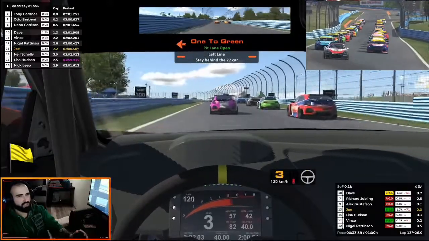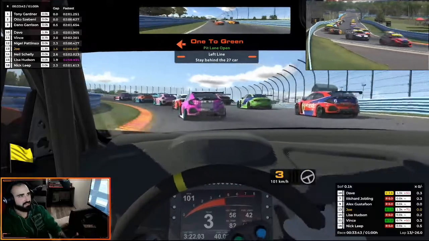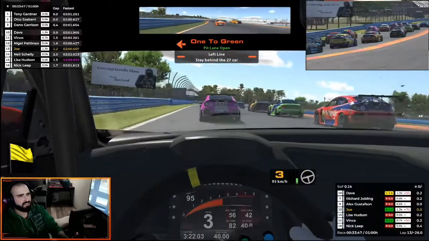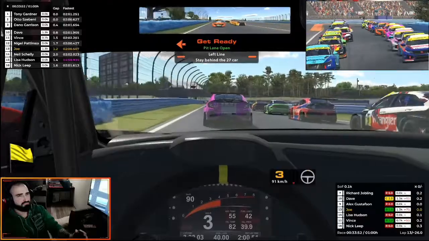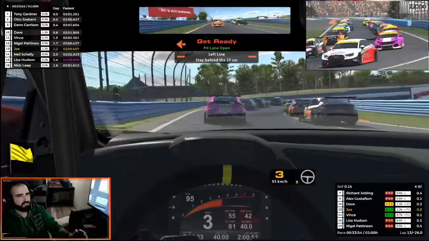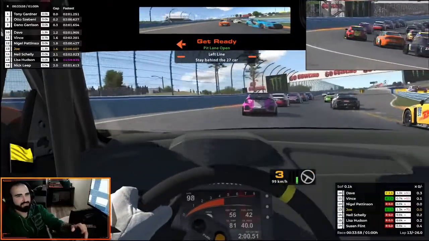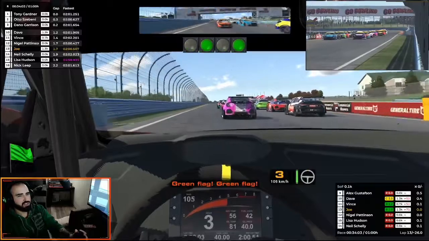All right, Dave, let's go for another great launch again. Boy, that's Vince ahead of me. Vince, you driving the R again? No, I'm in the DHL Audi. Get ready, right behind you. Going green. I'm right beside you right now. I just see you as normal paint scheme. The pace car is in. Green flag, green flag.